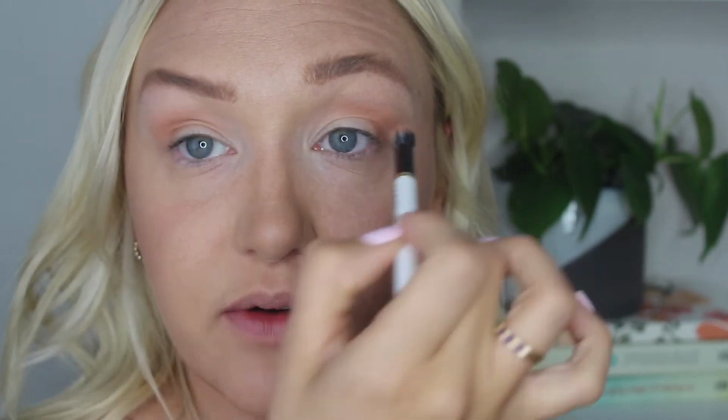Okay, so that is it blended, and I tried to bring it out a little bit because I won't be doing a wing. In her video, she doesn't do a wing, she just kind of does it on the waterline, which I'm gonna try. I don't personally know if that's my favorite look on me. Walter, stop moving around. But I am willing to try. And then I brought it up a little bit higher than the crease because I do have a bit of hooded eyelids, that's the word. Okay, now moving on to Woodwinked.